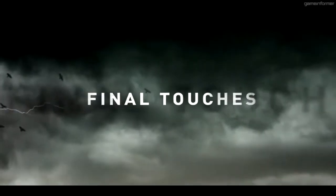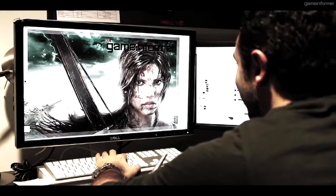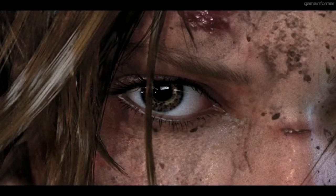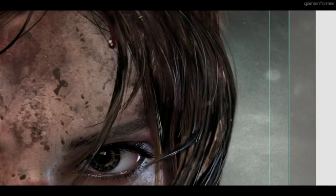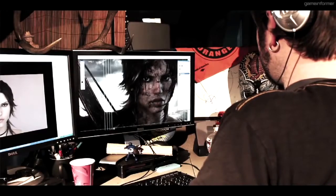Once the background was finished, we then began the fun job of adding all the final touches and getting the final working files ready. The job was split between two locations, LA and San Francisco. Bren literally did not leave his desk for a straight 48 hours. And if you notice that bottle of tequila on his desk, it got less and less as the day progressed. Essential. So after all the hard work, we then managed to marry all those files together and create what you see as the January cover of Game Informer.